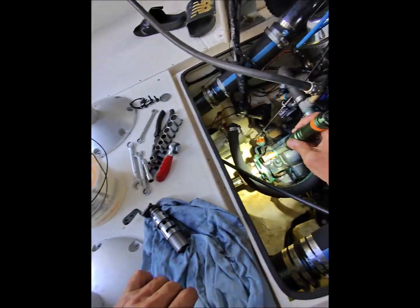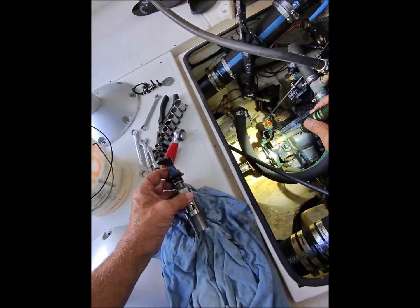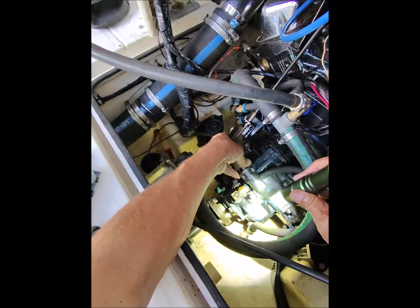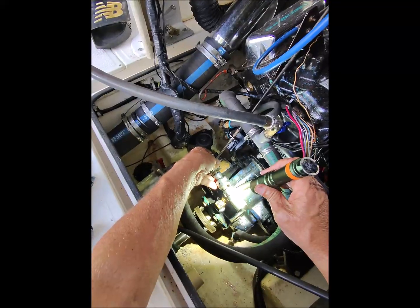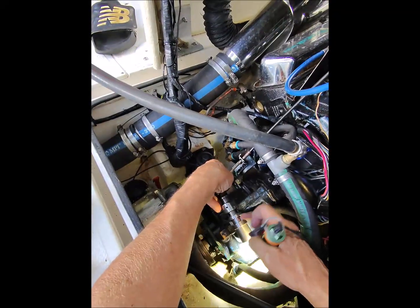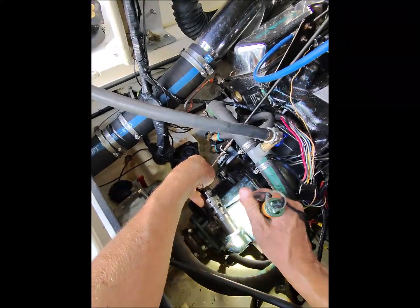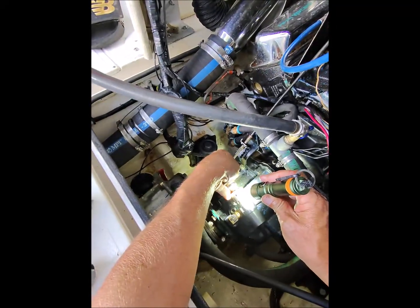Okay, so I took the valve out. I'm trying to understand how this valve works, and I know what it does, but how exactly it does it is what I'm interested in. So this valve sits in about this position here, okay? And you can see how this hose lines up with this slot. So when the pressure builds, this valve opens and dumps fluid into the cooler. We understand that.